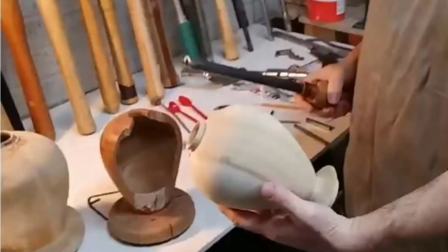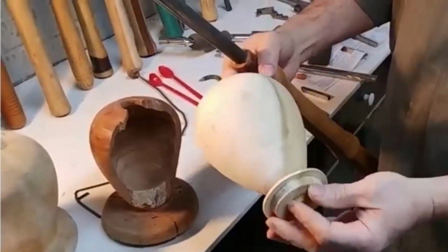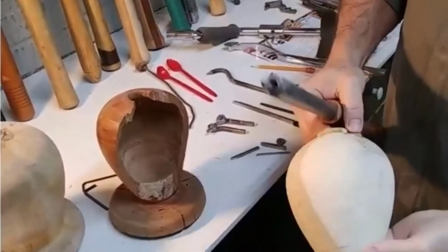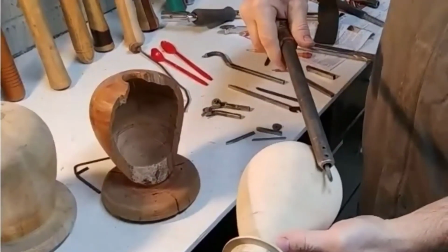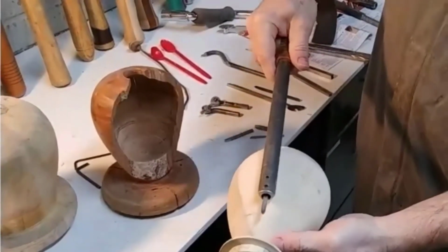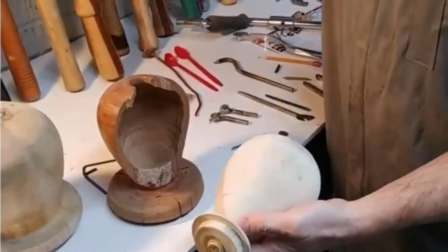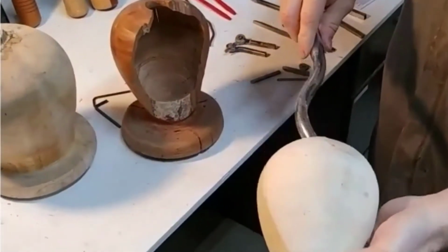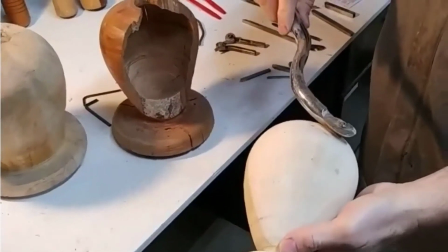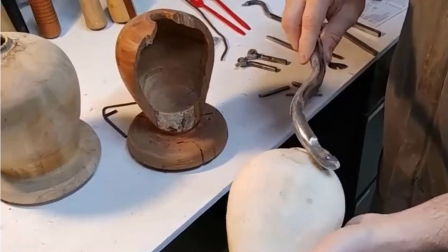Okay, so here I'm holding a hollow form that's been roughed out. See, a 3/4 inch bar is a little bit on the large size for this smaller thing, but you can see a straight shafted bar can get 80% of the hollowing. You just can't get the shoulder. And that's why you need a curved bar to get around and get into that corner. And you can't really see it that great with this example of a finished piece, but I'll show you next on that broken one there.